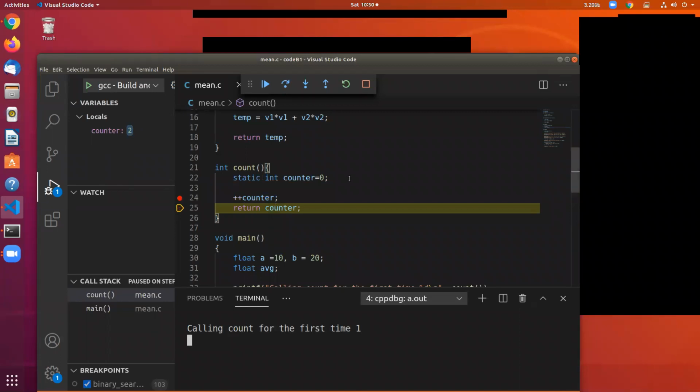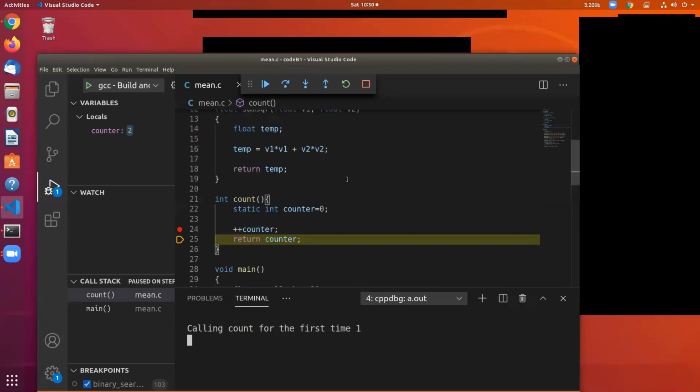So the point here is, there are two questions here. If you look at the variable counter, its lifetime is the whole program execution time, but its scope is within the function count. You cannot use the variable counter in any other function. You can use counter only within count, except for the fact that the lifetime of the variable counter is throughout the program execution time. And because of that, we would like to store it in the data section, but not on the activation record associated with count.